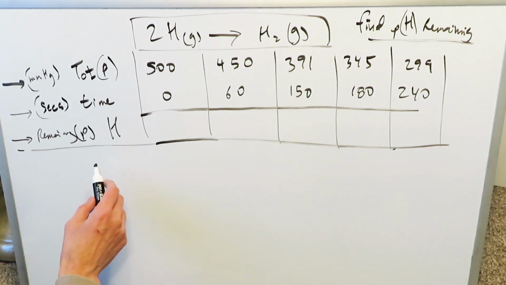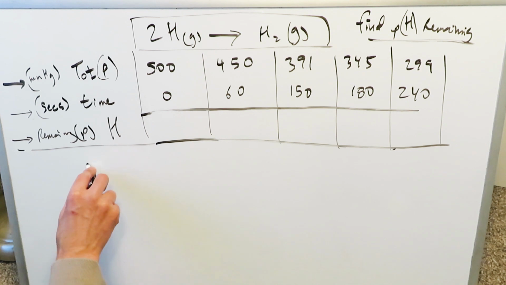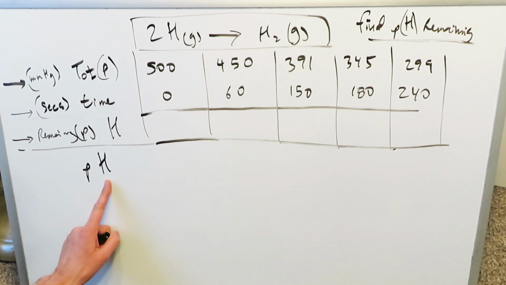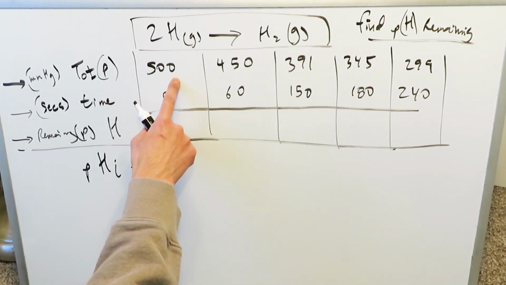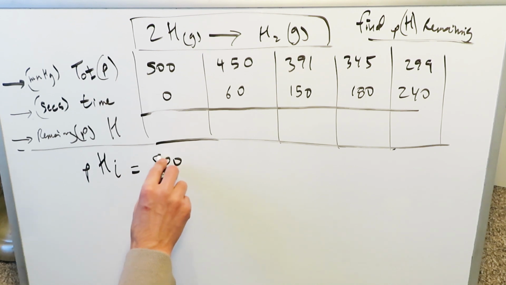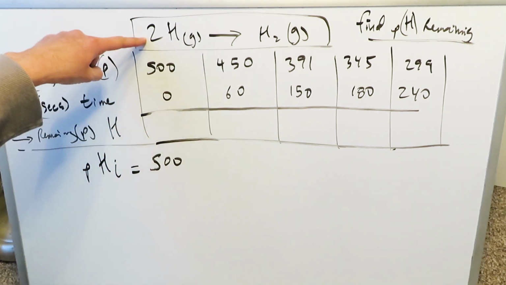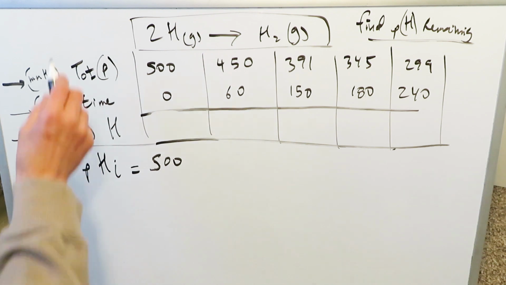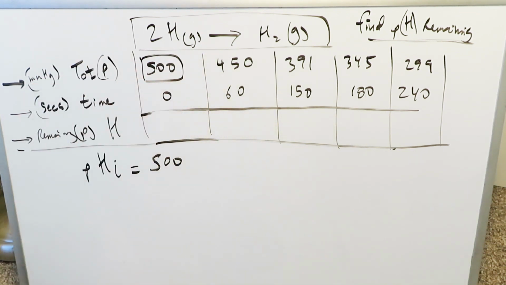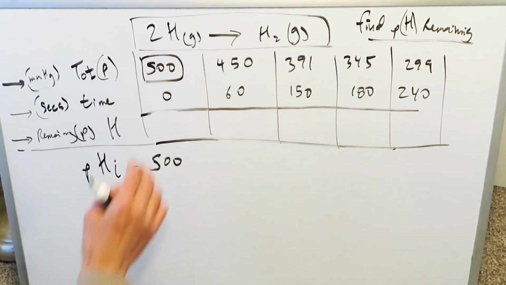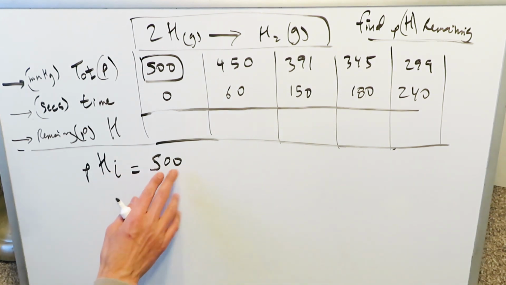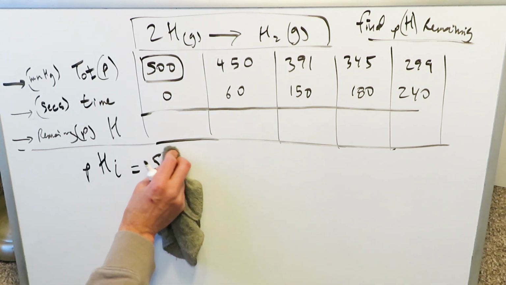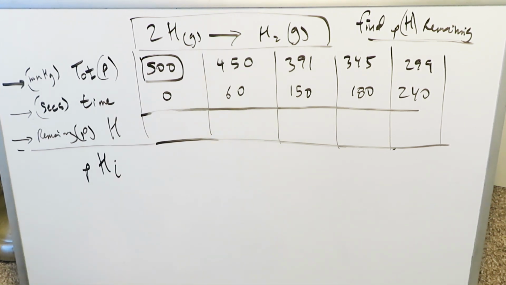Start by classifying what your variables are. You have here a partial pressure of your reactant, atomic hydrogen, which is initial, and you know what it can be. Technically, it can be exactly what was the total pressure at the start of your system, because at the start of the reaction there was only reactants, there was never any product. So what we can do is label this, and this will be our one item we can use. At the start of the reaction, the partial pressure of your atomic hydrogen will be 500, but I'm just erasing this part because I'm only classifying variables over here.